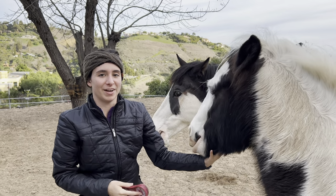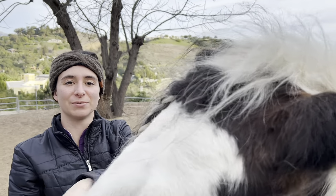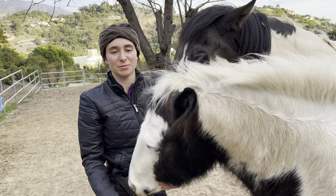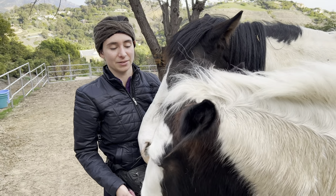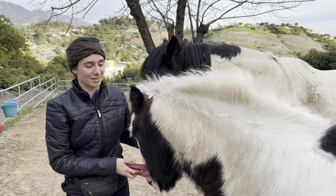I was gonna give Mooney a bath earlier today, but then it got really cold and windy and the clouds are kind of coming in. So no bath for Moo today, but we'll just take him out for a little ride. And I went out with Apache earlier today, and then the farrier came. So the ponies have had a really busy day being ridden and seeing the farrier, and it's not quite over yet.